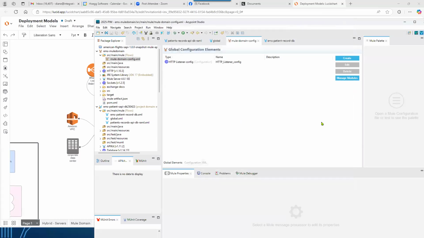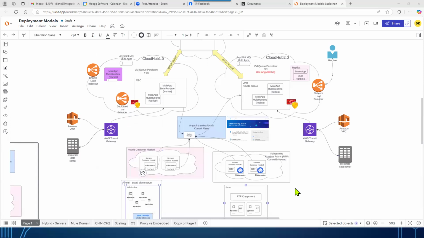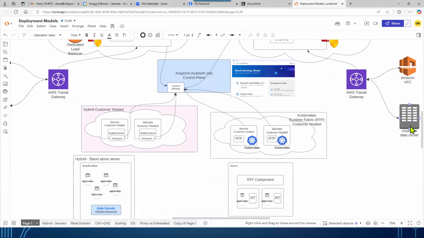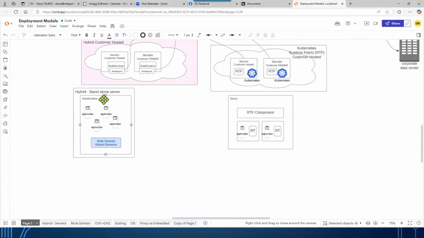So that's where it's important to know, because this entire environment here is running on one particular version, whatever this is. Okay, so we could say the Mule runtime is running, let's say, 4.7 point something.